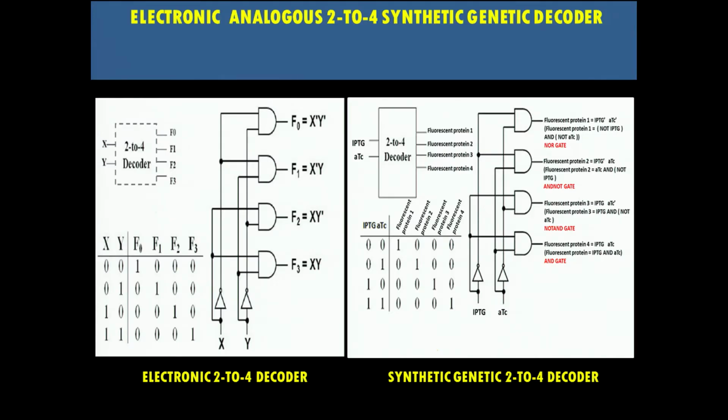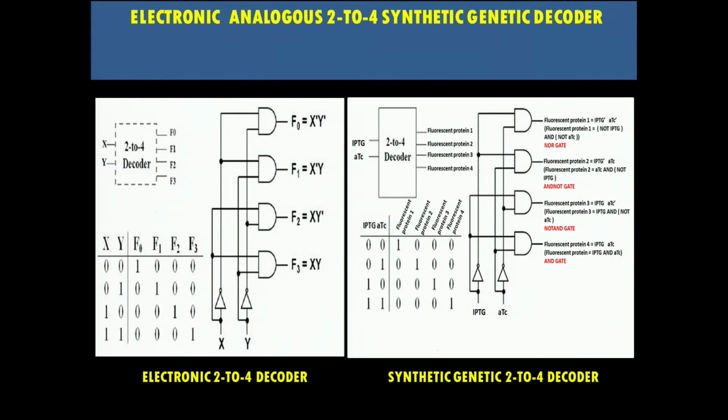Similarly, we are trying to develop a decoder. The decoder has 2 different inputs, and for each combination it can have 4 different outputs or 4 different decision lines. So, here you can decode some extracellular signal by a biological system like a cell by producing 4 different proteins, and that is exactly what you want to make.